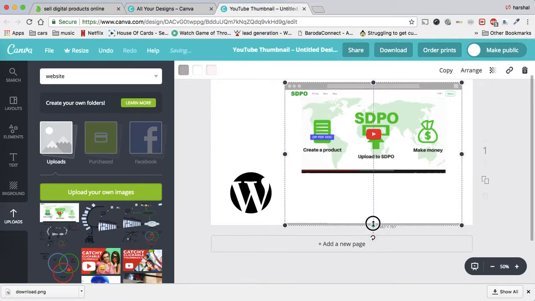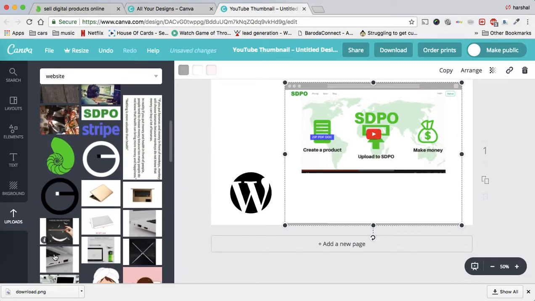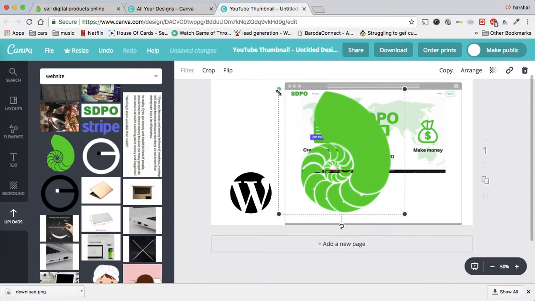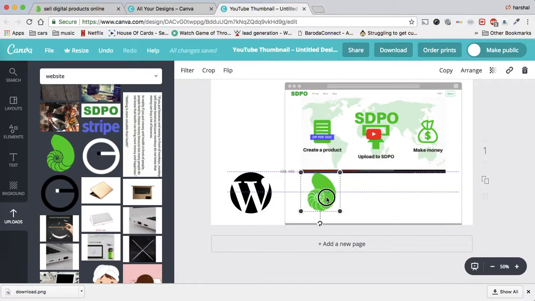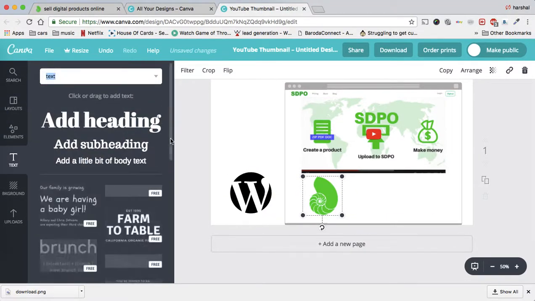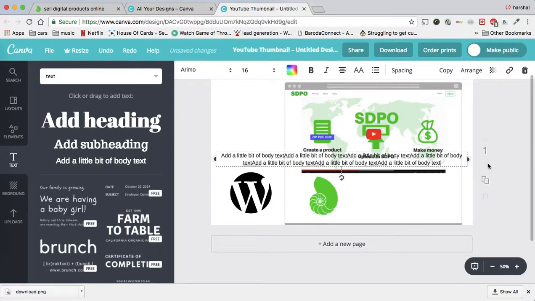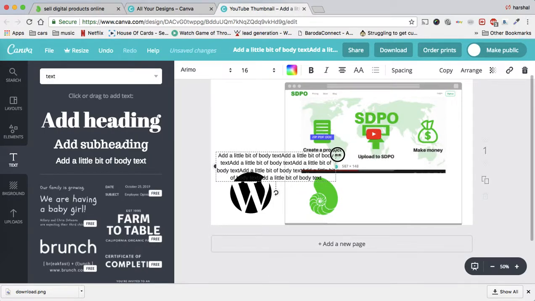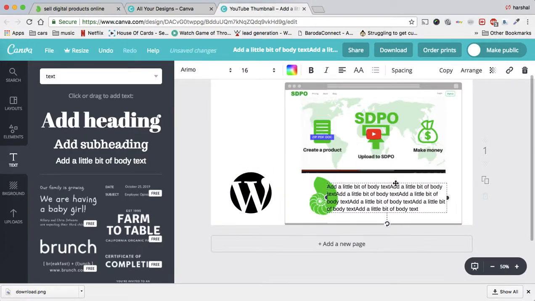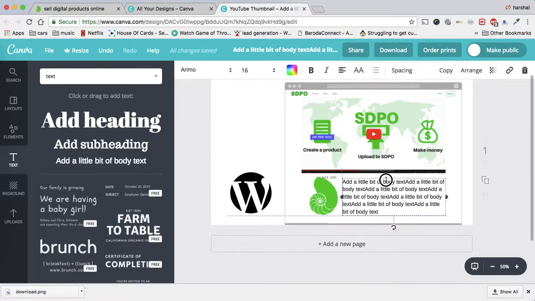We could have done something else. I mean, let's say this logo we got here, put it here, and then some text. So maybe this one, and then we just copy paste the text and then make it left aligned, just put it here. There you go. It's our awesome template.